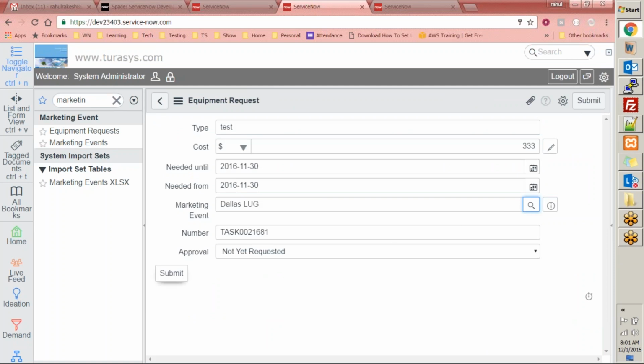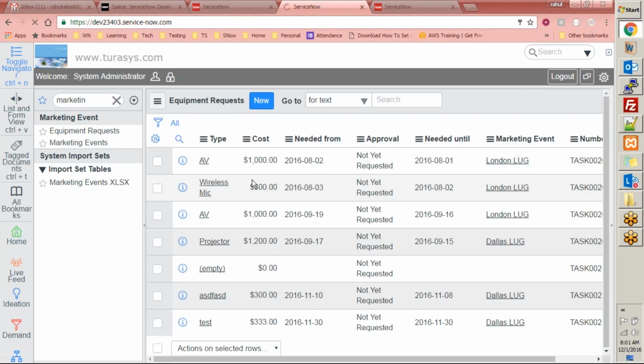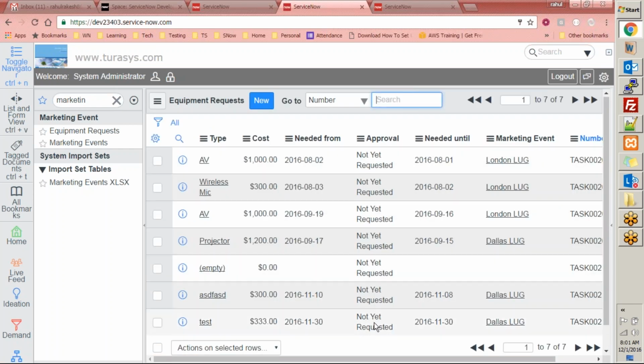And if I submit this, when I open this form, the approval state is not yet requested. When I submit this, the test record gets created, but the approval state is not yet requested. But then I requested it, right?